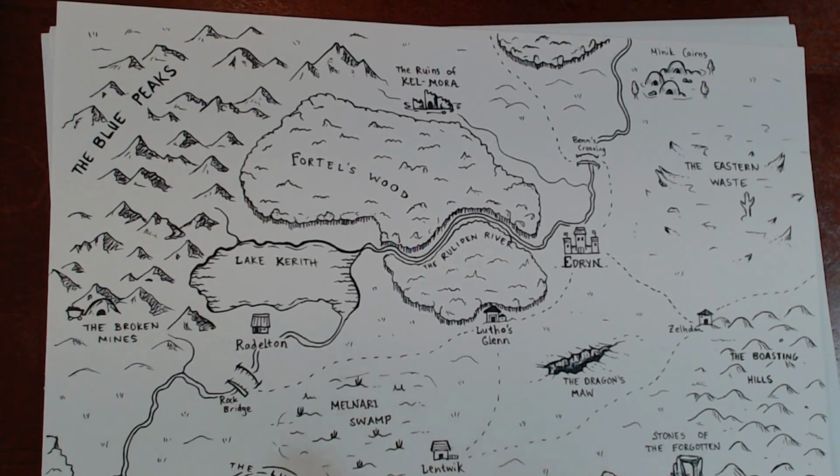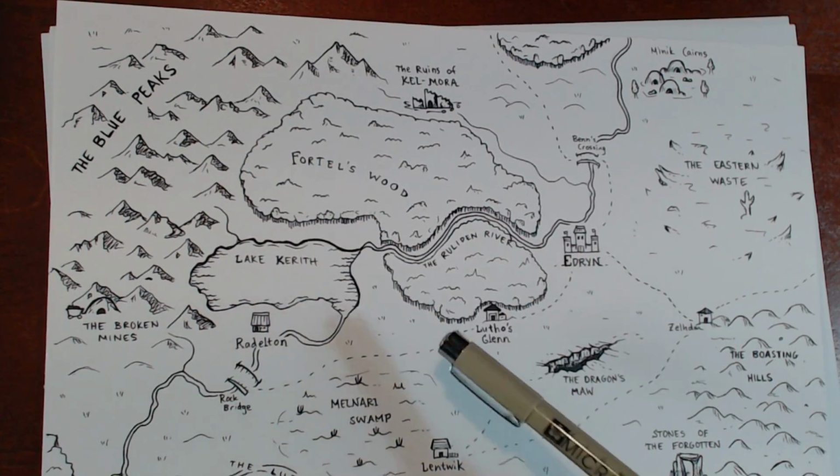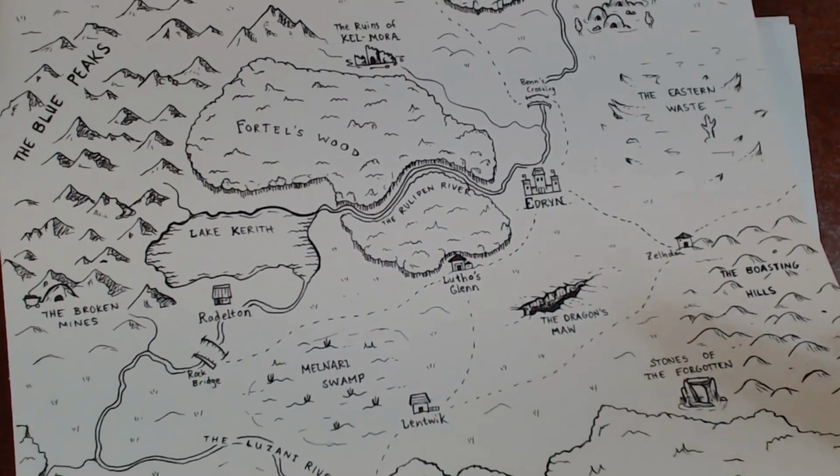I'm showing classification in font size. So the Blue Peaks are a big mountain range, so I made that bigger. The Foretells Wood is a big forest, so I made that bigger. And then some of the smaller geographical features aren't quite as big in terms of the font size.